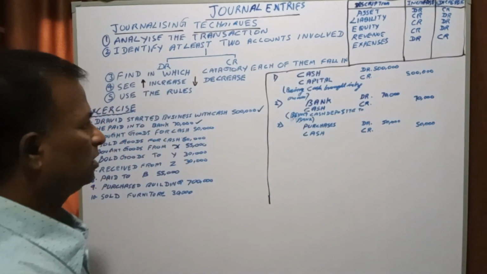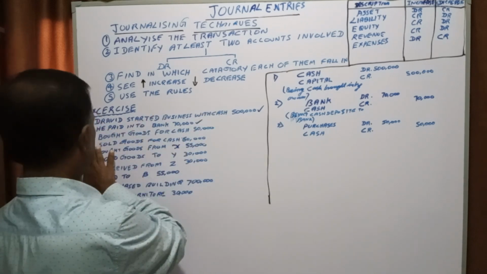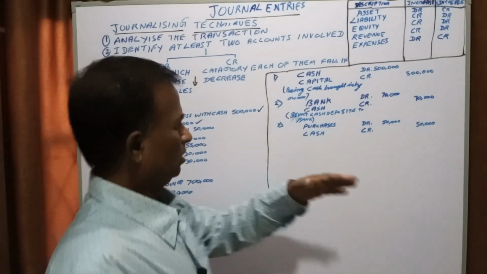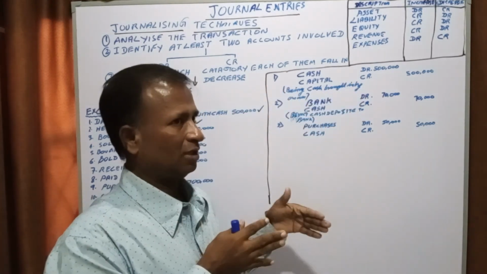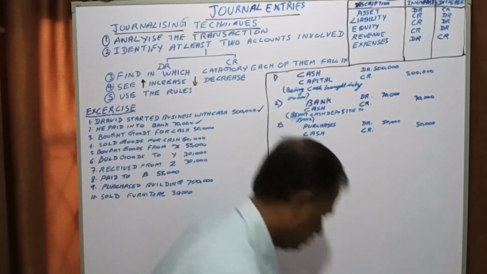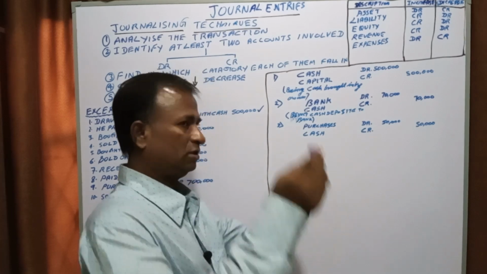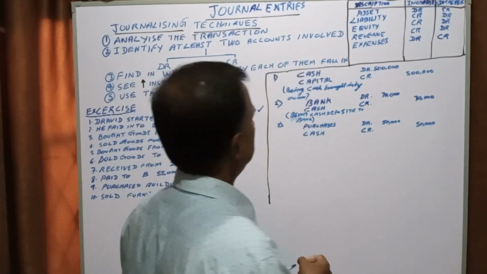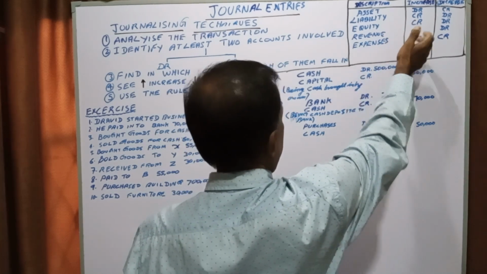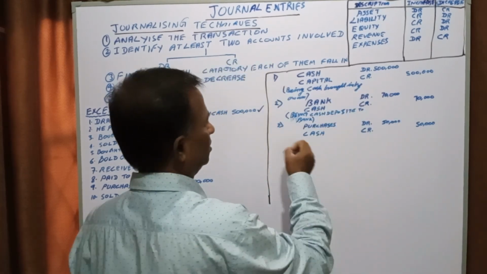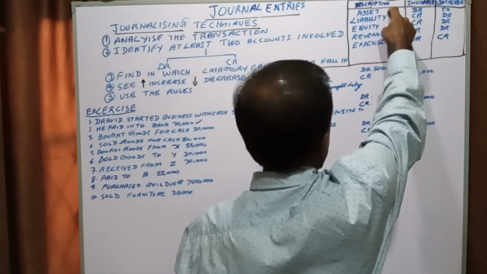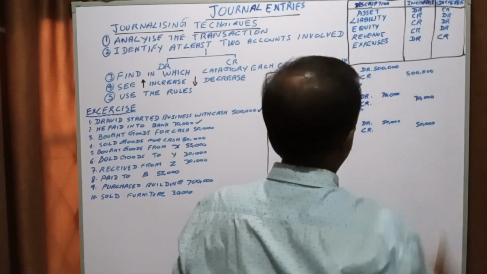Okay, that is the adjustment number 3, bought goods for cash. Purchases account coming in means goods are coming in, cash is going out. So if it is going out, you have to credit it. If it is coming in, you have to debit it, right? And there is an increase in purchases. Purchases is expenses. Then debit it. Cash decreasing. Then asset, cash coming under the asset, decreasing, credit. Okay.